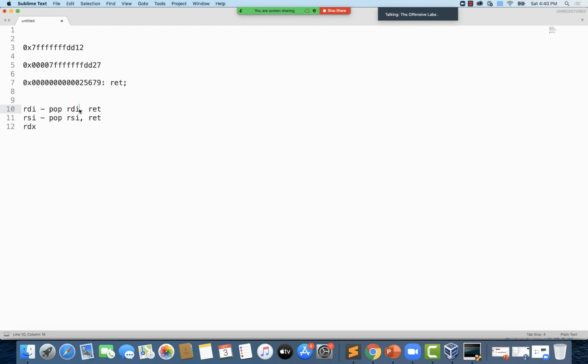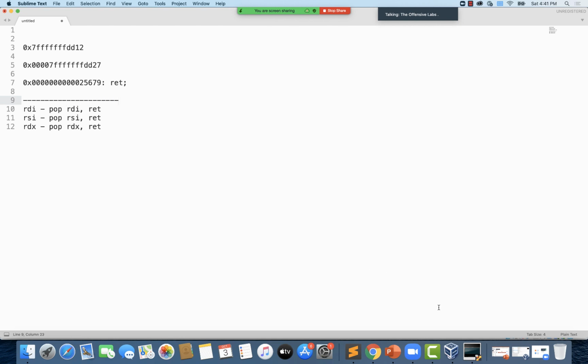So what you place there on the top of the stack is going to be popped into this. Similarly, when you want to place something in RSI register, you can use pop RSI. When you want to place some value in RDX register, you can use this gadget.